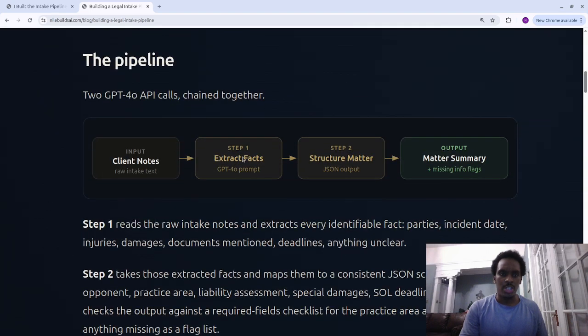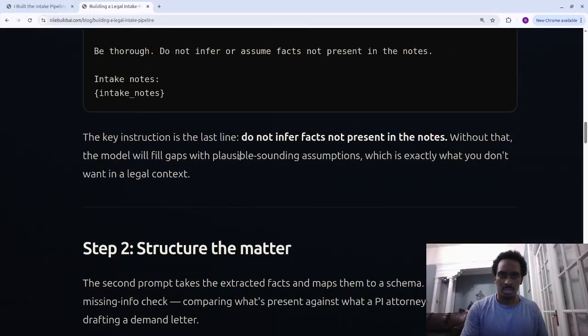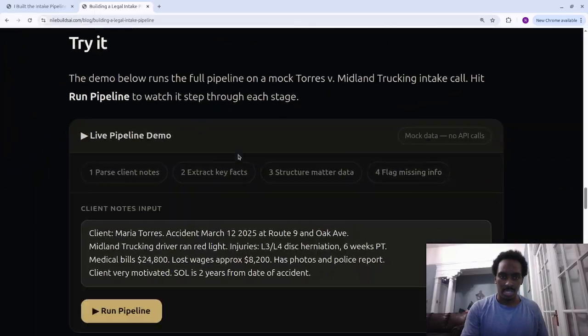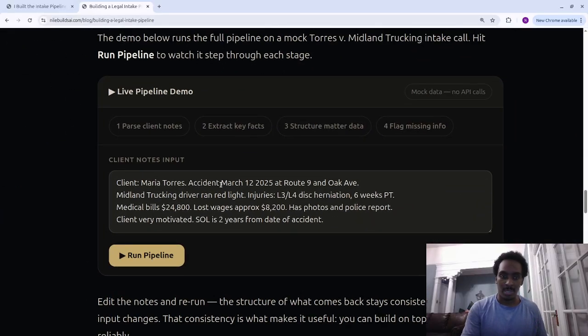So originally I created a workflow. I'll show you a basic example. This is just a mock output, but essentially the client inputs their client notes, and it generates a structured matter data of those notes.